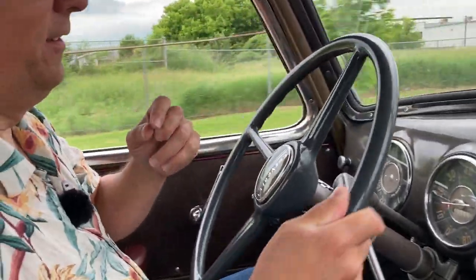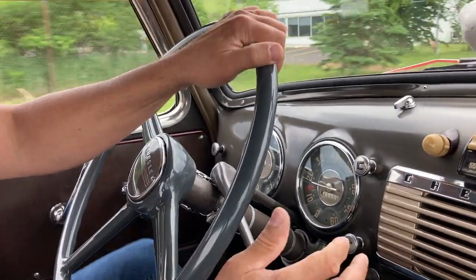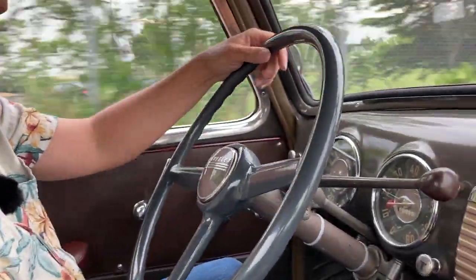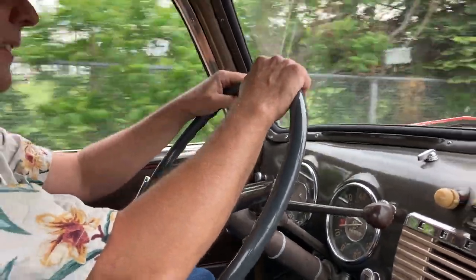Oh, look at the size of the steering wheel, it's like a bus. Yes. And none of it is adjustable, right? No. It's just one setting. And the seat, does it even go back? Yeah, that's as far back as it goes, for me. So if you were any taller, you'd be in trouble.